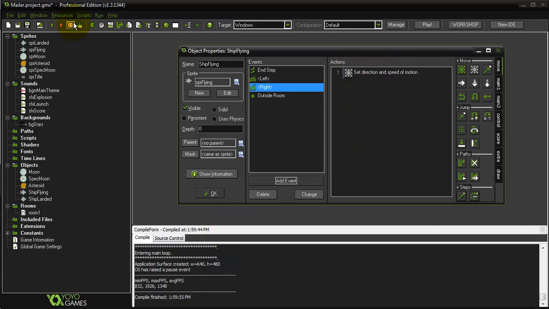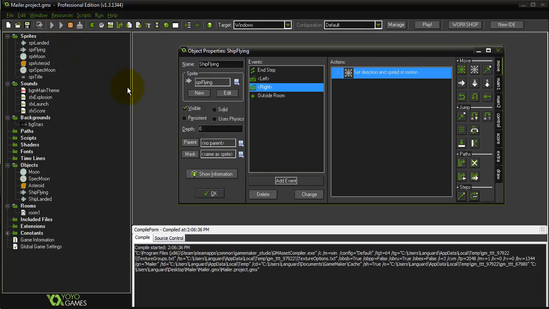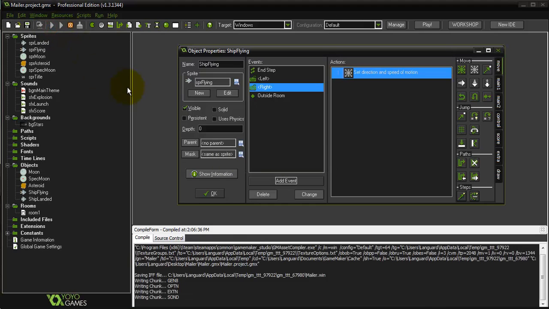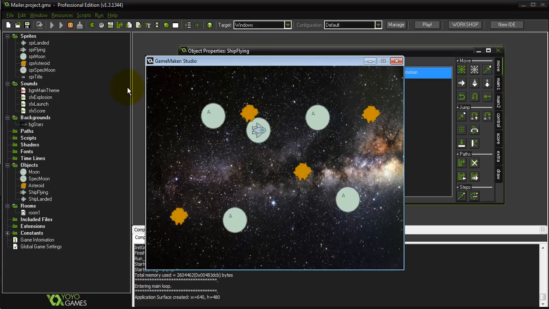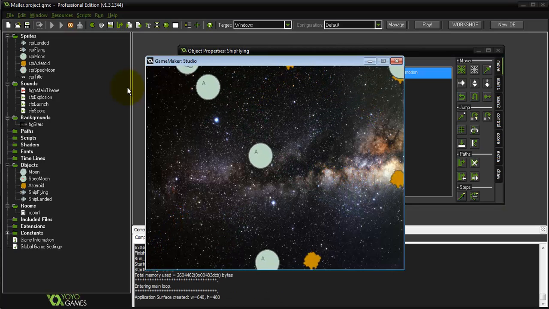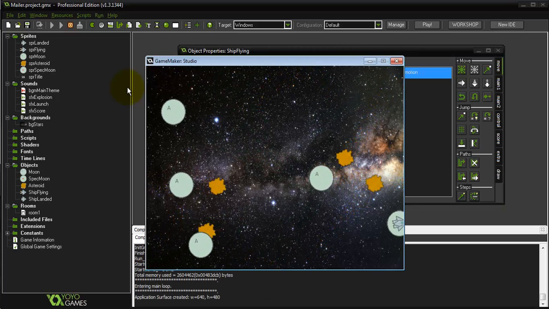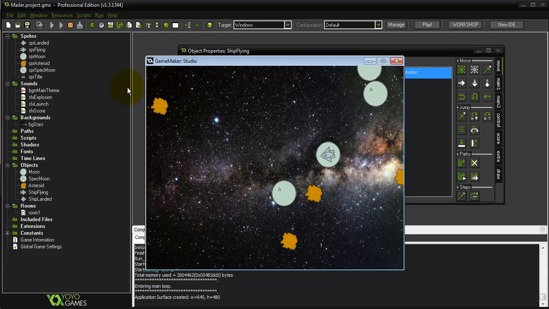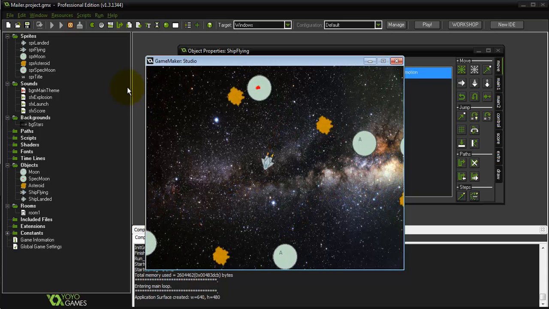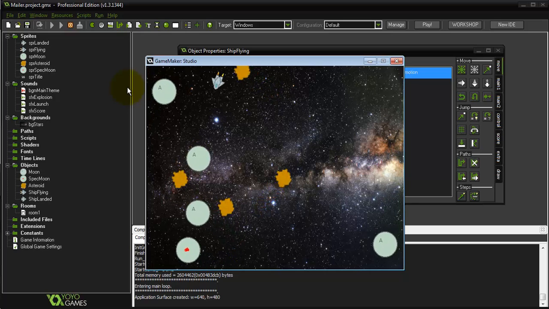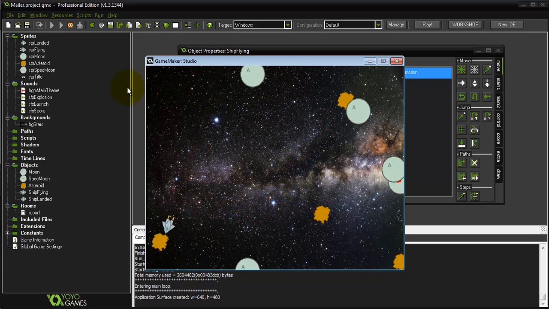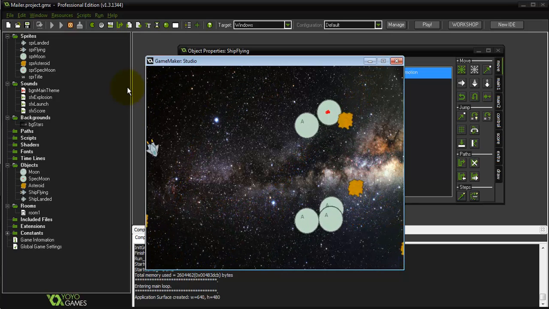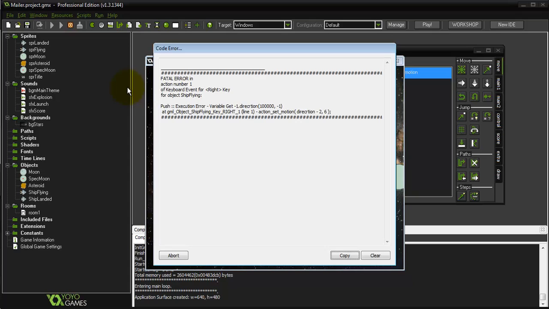And now we can test this. Can't land, can't die, but at least we can test that our flying works correctly. So I should be able to line up my orientation. And then when I launch, I should move in that direction, which is what happens. Now, we've got a couple of issues here. One, we forgot to destroy the speck moon when we launched. Oh, and there's my error.